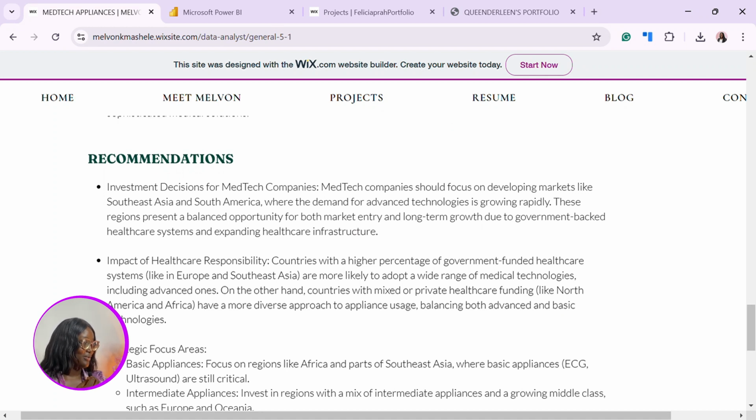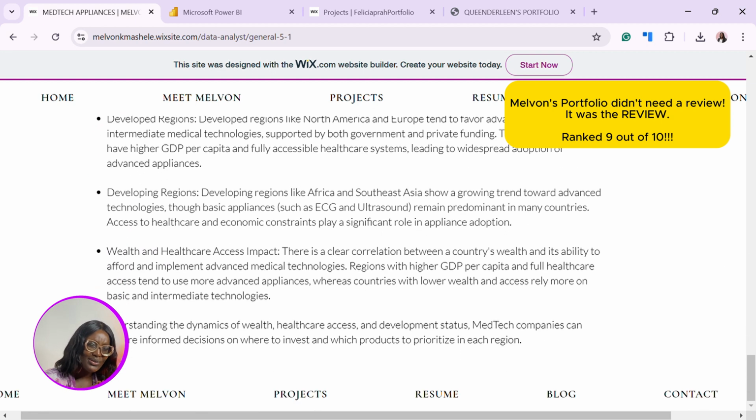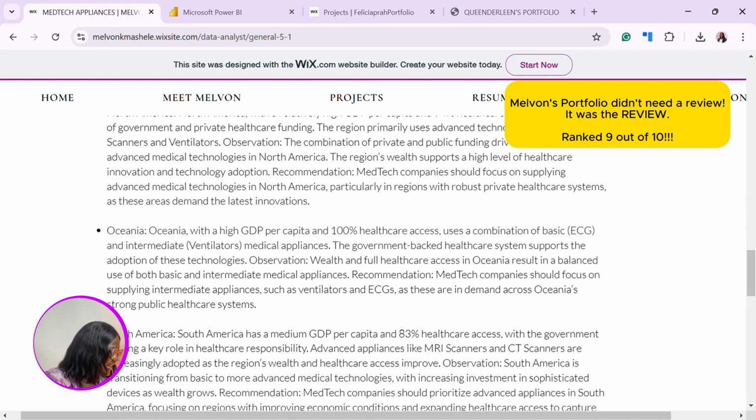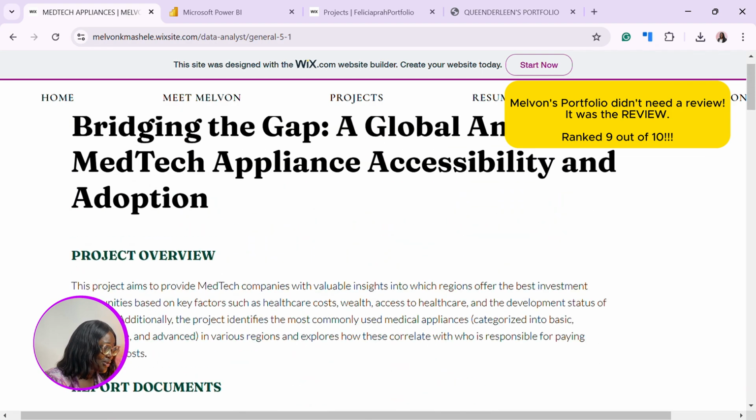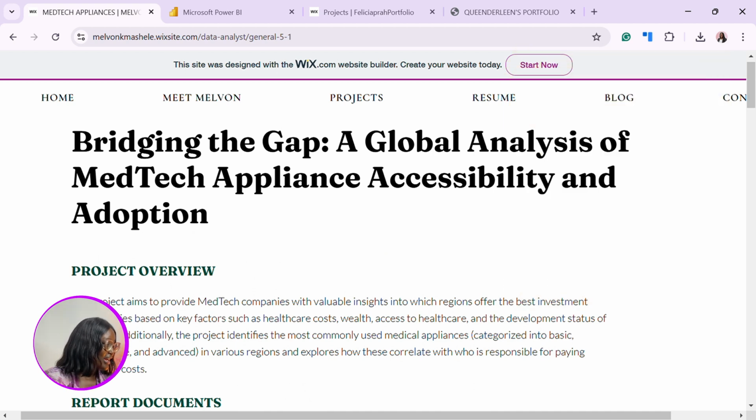And when I saw this portfolio, I was more than surprised, because it encapsulates every single thing I'm talking about that every data analyst needs to have for their portfolio. It has recommendations, a conclusion, insights, the data source, the report document, and an overview. What more could you want for a portfolio than what Melbourne has put together here? It is literally the full package, if you ask me.